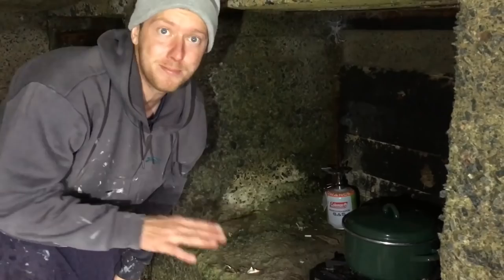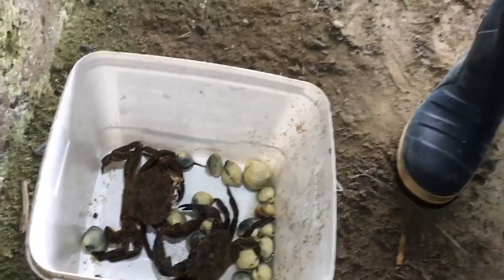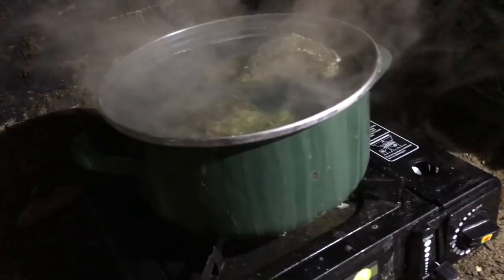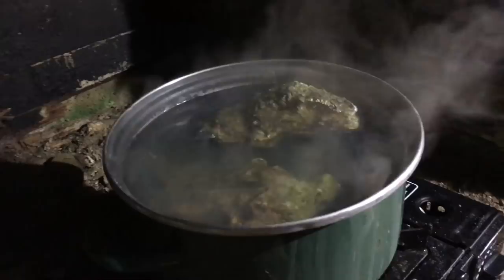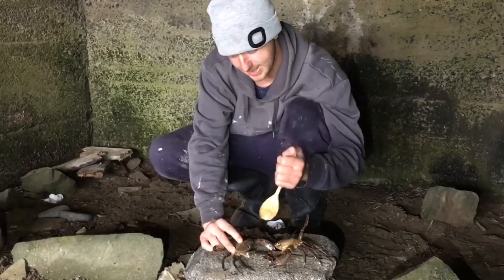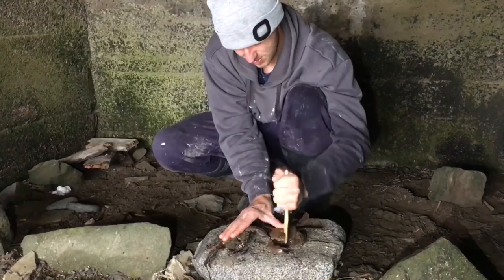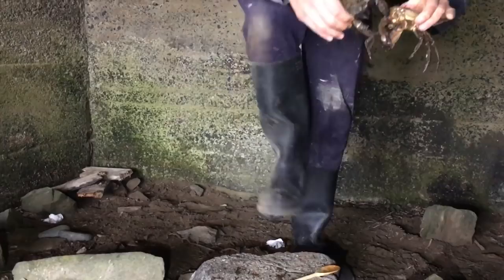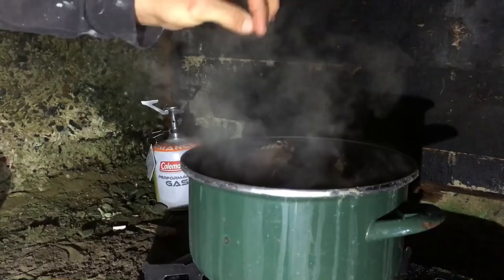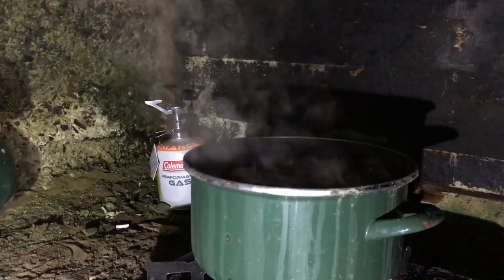It actually smells really nice. This is a first for us on the channel — cooking up oysters. We're going to show you how to dispatch the lady crabs. You've probably seen this in previous videos, but for the newcomers: in between the eyes is where the brain is. All we do is get a blunt instrument, straight through the head, mash the brain up, and that's them gone. That's two dead crabs ready for the boil pot — straight into the cook pot. Those will cook nicely with the oysters, and by the time the oysters are ready to fry, the crabs will be ready too.